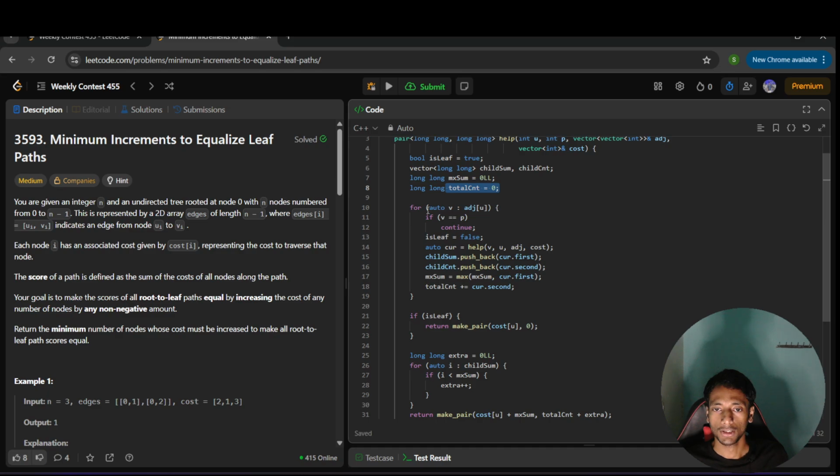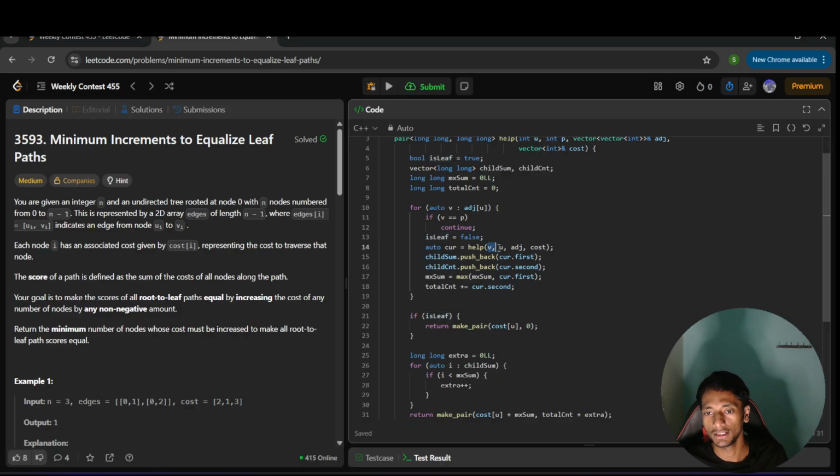I have initialized it to 0. So I am iterating over each child node for this current node u. If this node is equal to p, then continue, because go to the next. If it goes past that, it is coming to line number 3, that means this is not a leaf node, so it is false, because we still have some nodes below, not only a parent node, there is no extra node, correct? So that's why this will be false now, and I will call the helper function again.